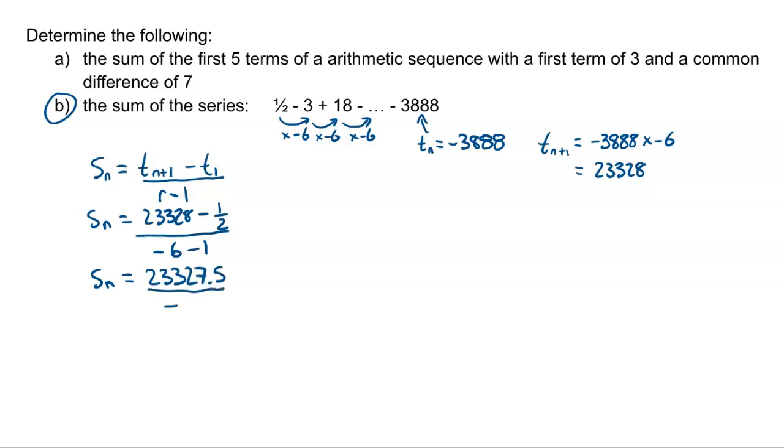So we go ahead and we simplify the numerator, we simplify the denominator, we divide those two things, and what we get is a final answer of negative 3,332.5. Now the interesting thing here, as I already said, we have no idea how many terms are in there, but the other interesting thing is that the sum is actually smaller than the last term. And the reason for that is because the sign is switching on every term. So the sum is smaller than the biggest term in the series. And so be watching for that.